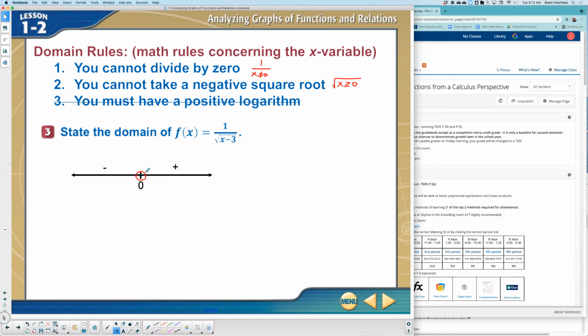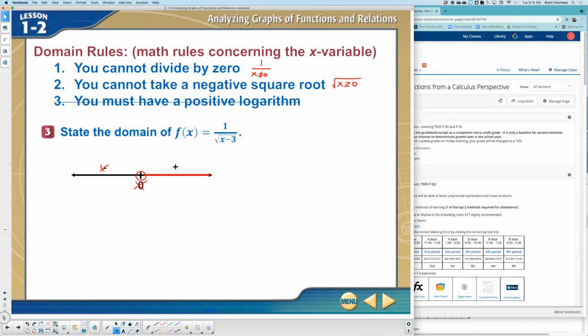What does that mean? That means my number line will extend from zero to the right. That's ugly. Let me try this again. Let me make it a solid line. How about this? Let's make it look superb. My number line, I cannot equal zero, but I can be any positive number. That means the negatives were eliminated as well as zero is out. Okay, so what does that mean for solving this?